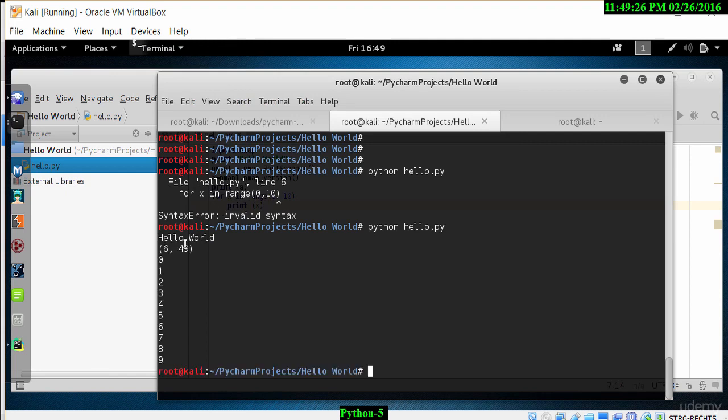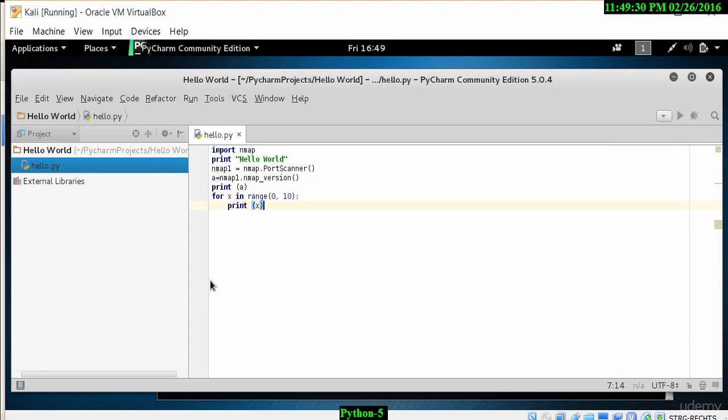So Python hello.py, notice it now runs the first part of the program as it did before, and then 0 to 9. So as you can see, the for loop with the indentation of the print x works. If I did it this way, now print is outside the for loop. Let's look at what happens when we run the program this time. It tells me indent expected. So this program is actually giving us a warning that it is expecting an indentation at this point.